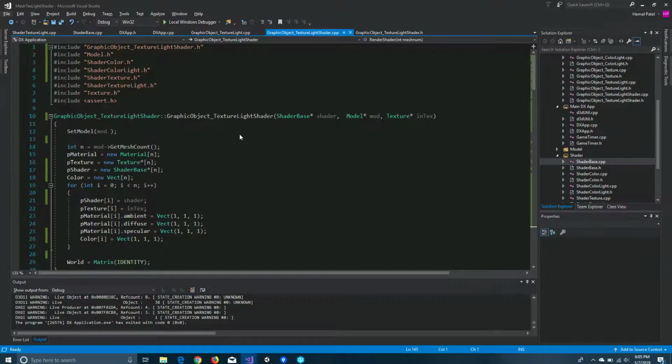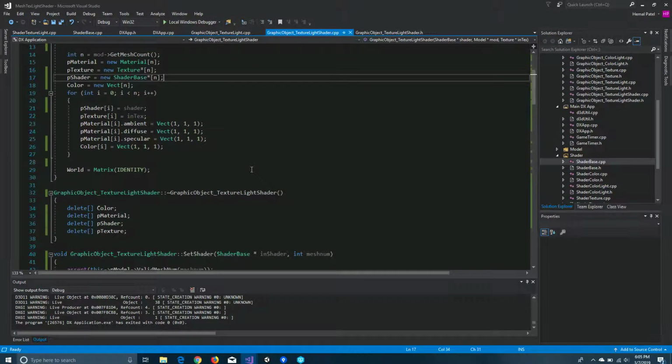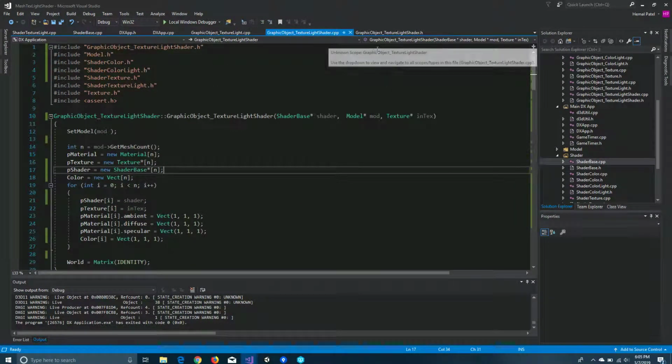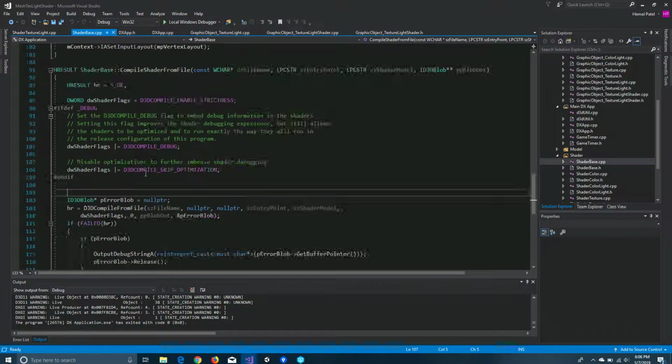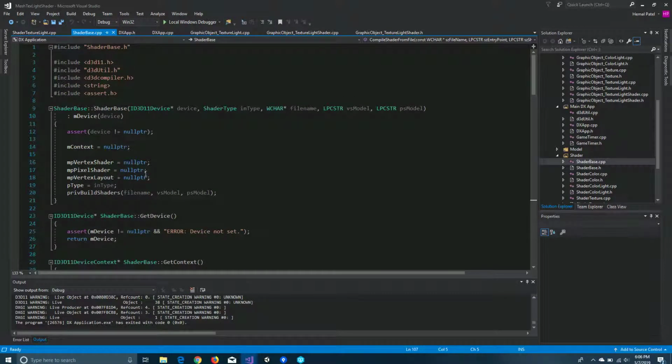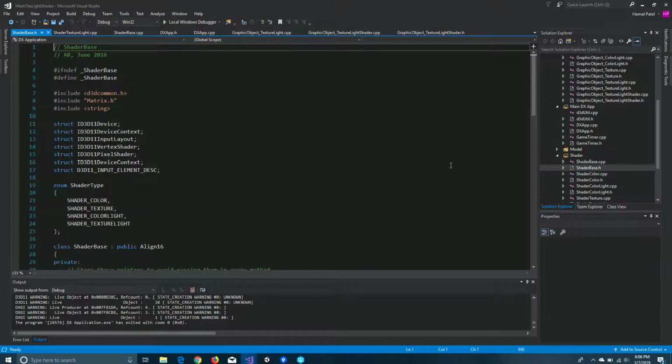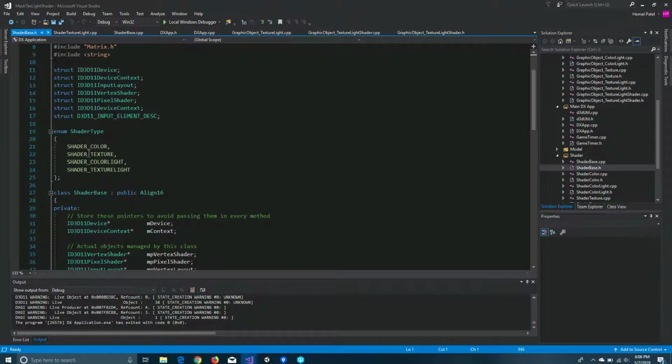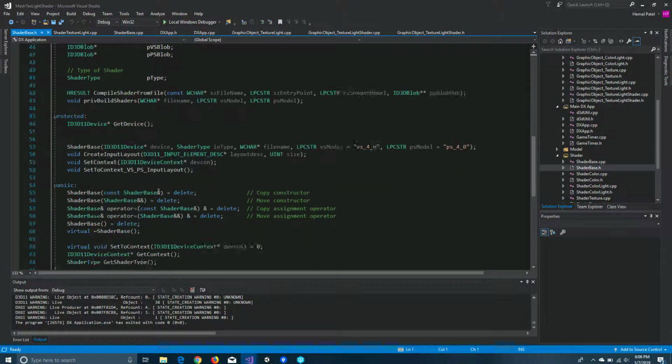As for the further work, where we need to create two or multiple different shaders on the same object in different meshes, what I've done is add a shader type enum. There are four different types of enum that we have: shader color, texture, color light, and texture light.